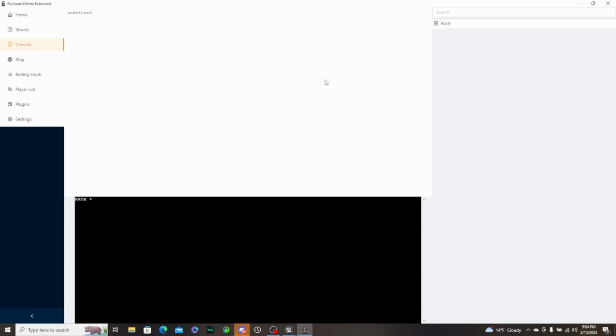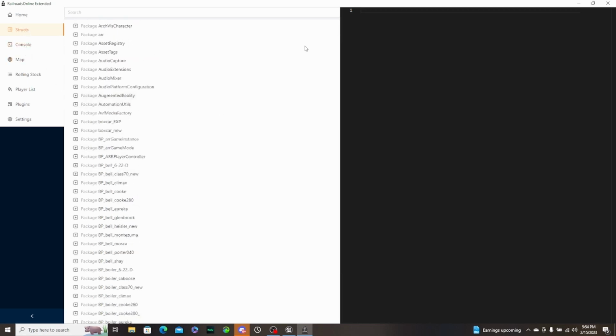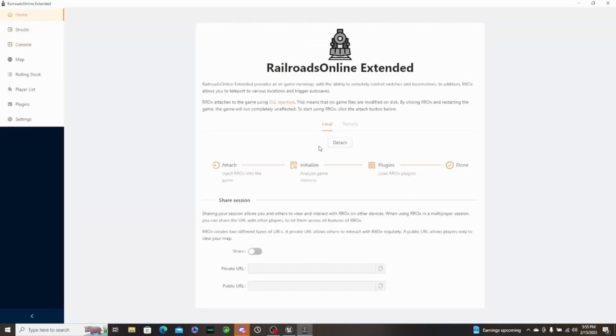Console, now this is where we get into stuff. I'm not exactly sure exactly what these do. Messed with them, but I haven't seen anything. Structures. I said, I'm not sure. So if anybody knows what console and structures all this does, please leave comments in the section or hit me up on my Discord and I can make another further video on how this works. Or if you guys want to join me in that and you can help walk people through it too.